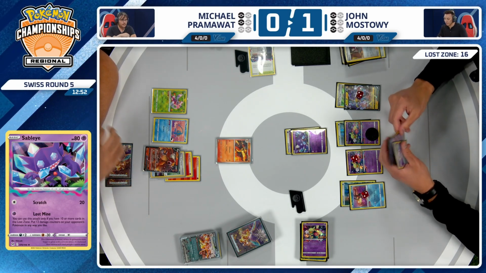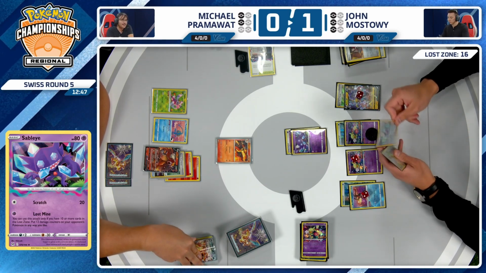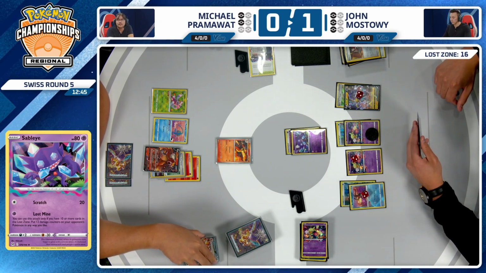Did you get Charizard? Do you have Charizard? There's Charizards everywhere on Pram's side. That's what his sleeves are.